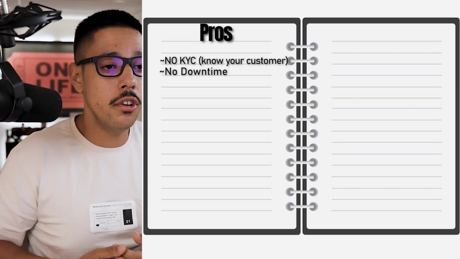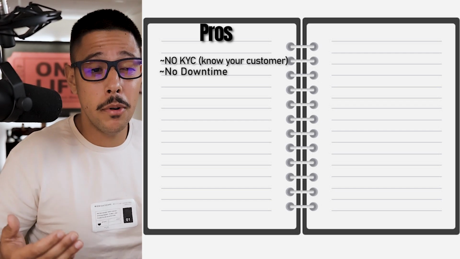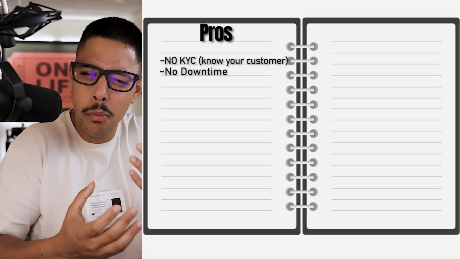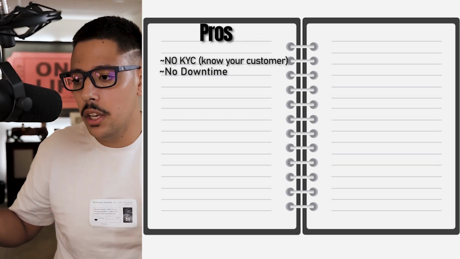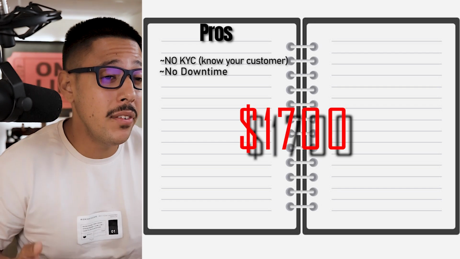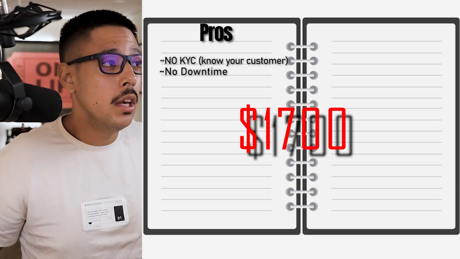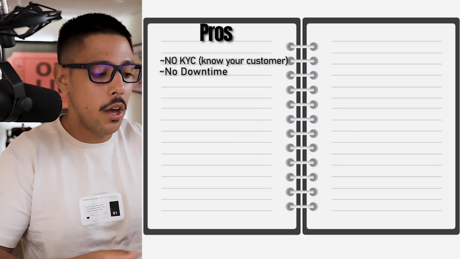With decentralized exchanges, there is no downtime. It's pretty much always up, and you can trade at any time, even in those most pivotal moments. You ever been in that most pivotal moment where, for example, recently Ethereum dropped to $1,700, and you couldn't buy it on Coinbase? Well, with decentralized exchanges, you definitely can.